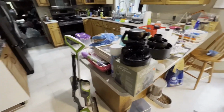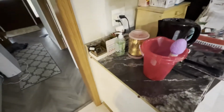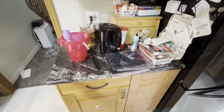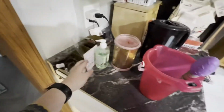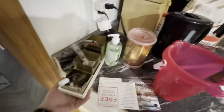Okay, my kitchen is such a mess. It's one of these domino effect things where I have all these projects I want to do, but everything's a mess until I can keep rolling them. So I want to redo this counter space and make it a coffee bar, tea bar at some point. And it's going to involve doing some junk drawers and all that. But for now, I think I'm going to take this little catch-all container and move it over here.